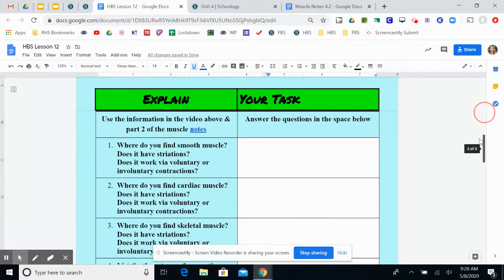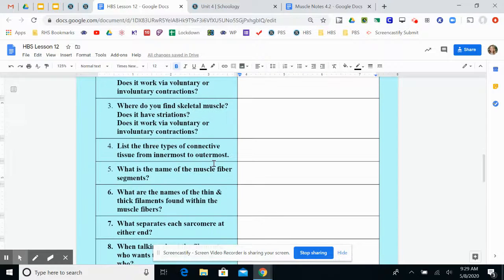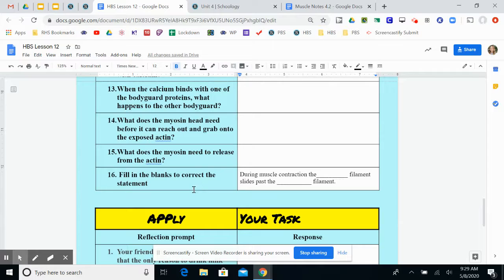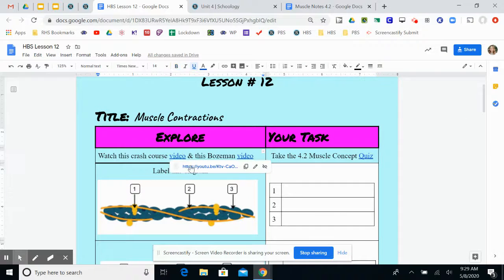And then in the explain, I had the crash course video playing, and as the crash course video was playing, I was listening and making questions. I was doing Edpuzzle before, and I do like Edpuzzle, but I feel like it's harder for me. There's more clicks to figure out. Since we're not using Google Classroom, it's harder for me to figure out whether or not you actually did the Edpuzzle. So to make it a little bit more relevant, I just listed the questions here on the side. So they are in chronological order for the crash course video, this video right here.